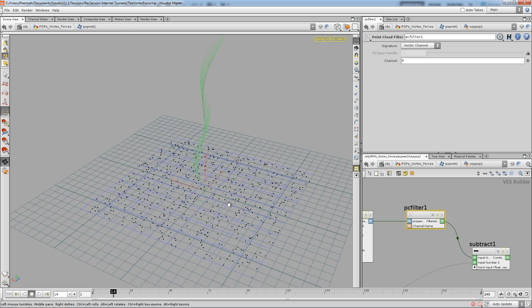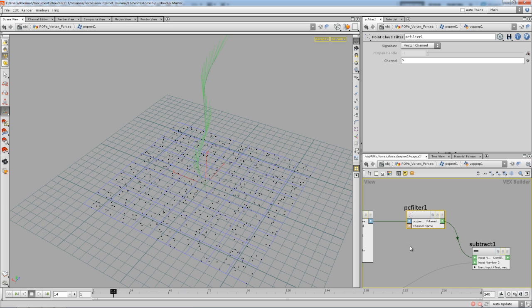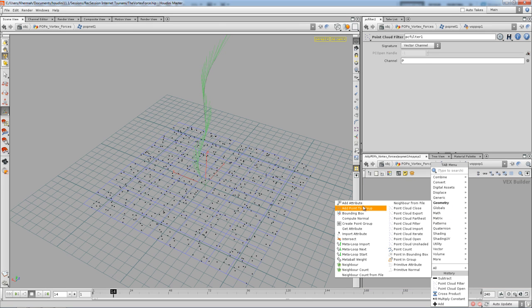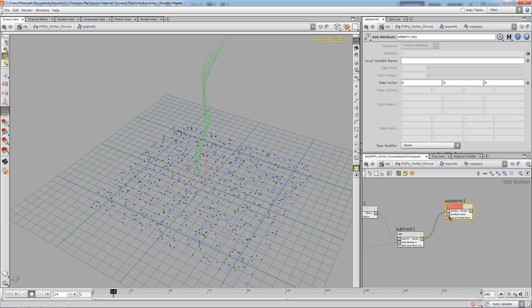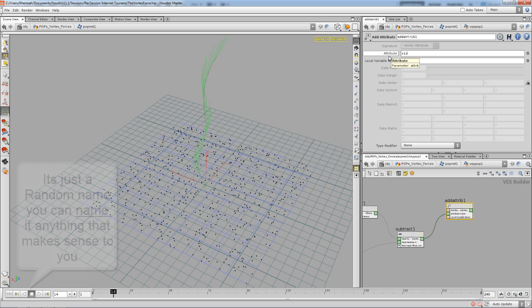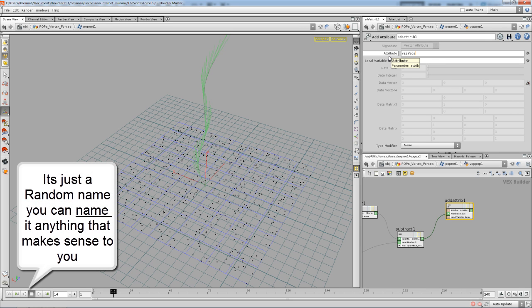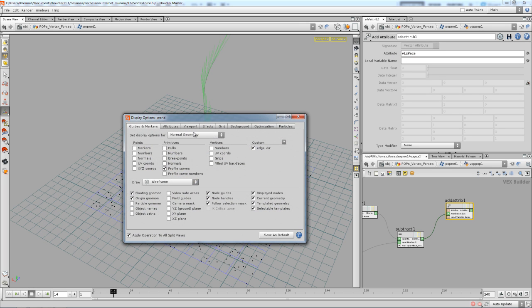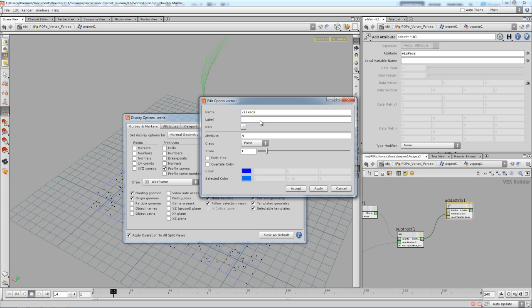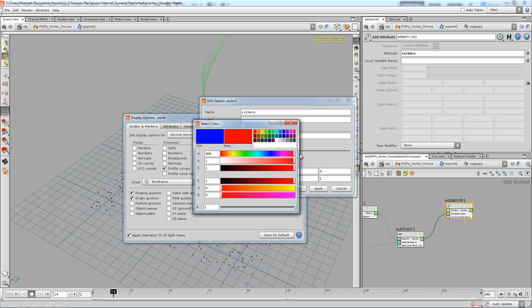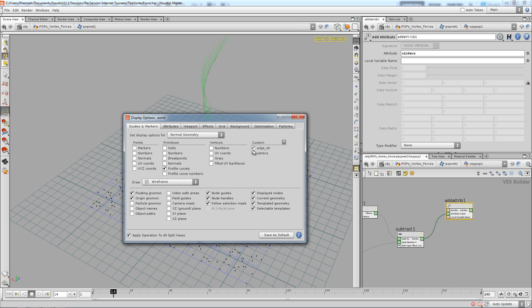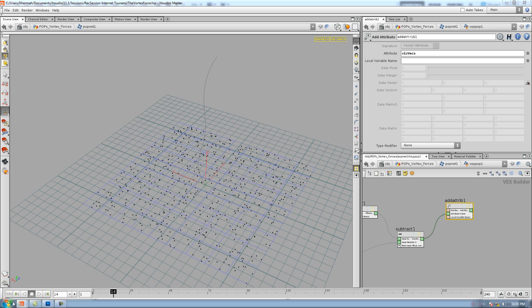So back in Houdini, what we're gonna go ahead and do is, under geometry, add an attribute, and the attribute over here is called vis vex or something. And I'm gonna just go ahead and copy this, and while on the viewport over here, I'm gonna press the D key, and I'm gonna create a new attribute vector, which I'm gonna edit. I'm gonna name it, paste that, then paste that, and I'm gonna give it a red color, since that's what we put in Photoshop. And accept, visualize that, and I'm gonna need to refresh this.